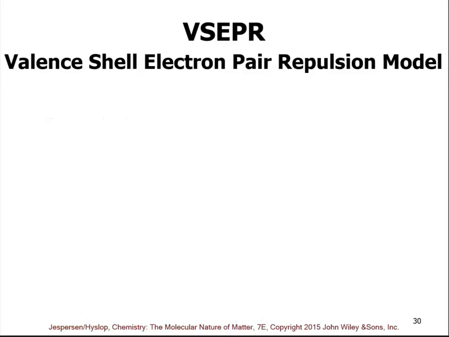And that concludes what I wanted to talk to you about the valence shell electron repulsion model. And just to review that, this is an explanation of the shape of the molecules. And the shape is very important for the function of the molecule and how the molecule behaves and reacts.